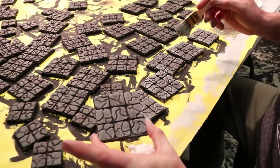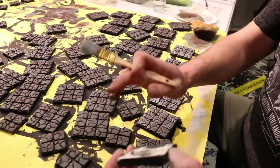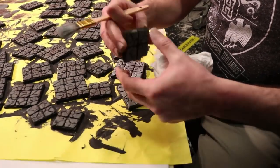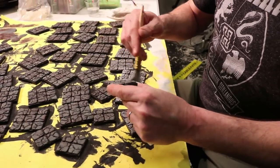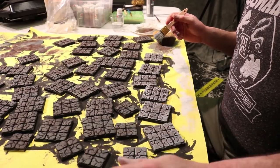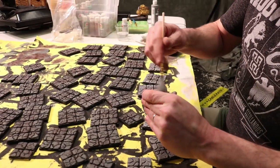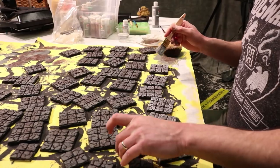Now some people will do a black wash. So after they do their dry brush, they let everything completely dry. And then they do a black wash to refill in the shadows and the cracks. I don't do that. I don't have anything against people who do, but I just don't do it. I don't see a need to do it. When I look at my tiles, I'm usually pretty happy with the result after the dry brush. So I work from dark to light, and it's worked pretty good so far.